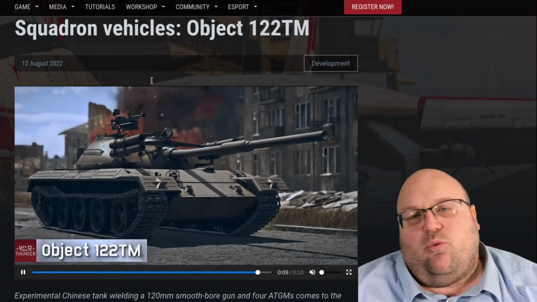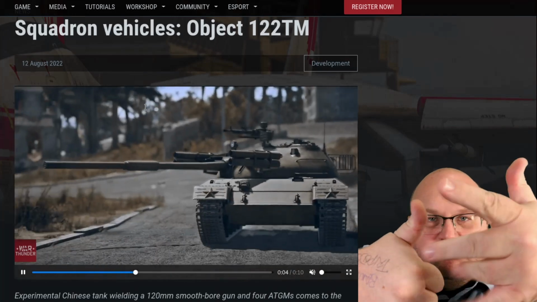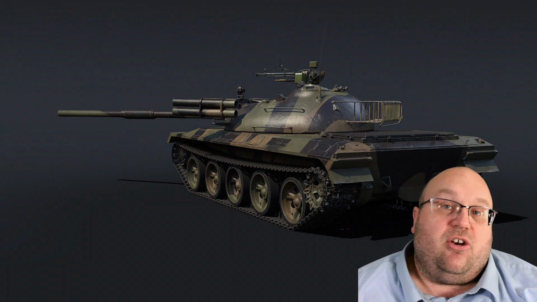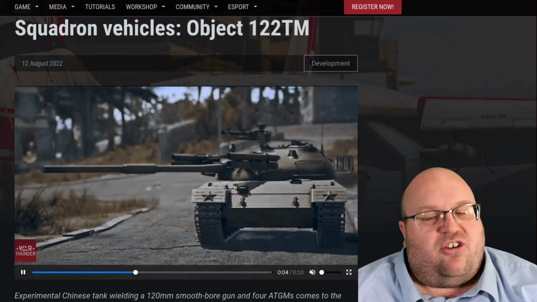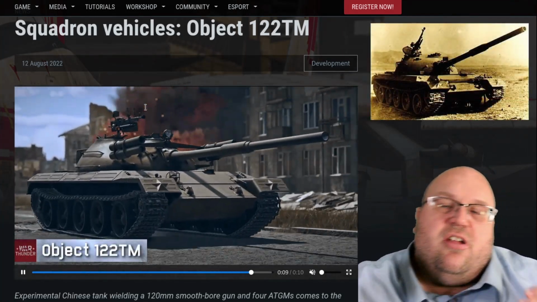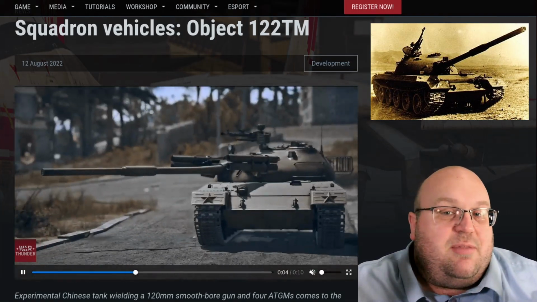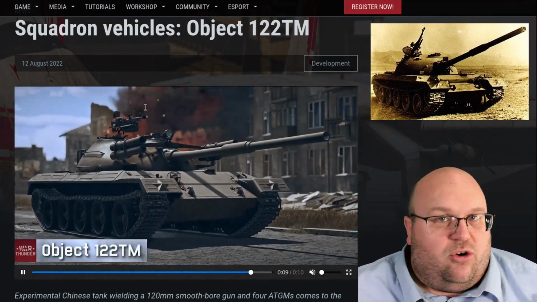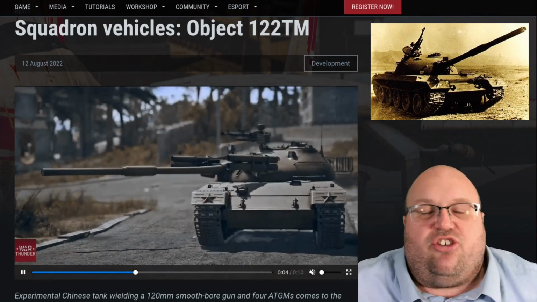In War Thunder, the Object 122 TM will be joining the Chinese Rank 6 tree as a squadron vehicle, complete with the smoothbore 120mm gun, good mobility, and these 4 mythical ATGM launchers. So let's talk about this one. According to my research, the version that would have had the ATGM launchers and the mechanical components would have also had a mechanical autoloader that should be installed if this is the right one. That would also require a slightly different turret shape.